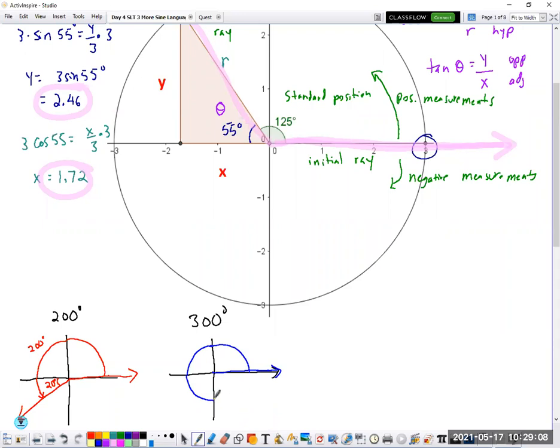Okay, so we need to go a little bit further, right? Yeah. Somewhere in the middle. We don't want to go all the way back to the starting arrow because that would be 360 degrees. So we're going to mark that angle 300 degrees. Now, Alice, are you ready? Yeah. Hey, guys, no one cares about the angle between the terminal ray and the y-axis.